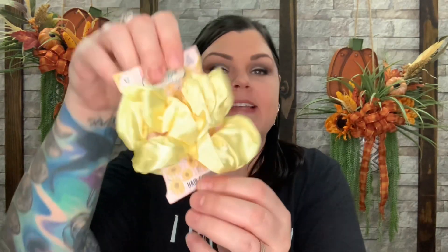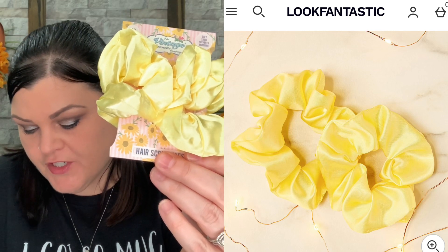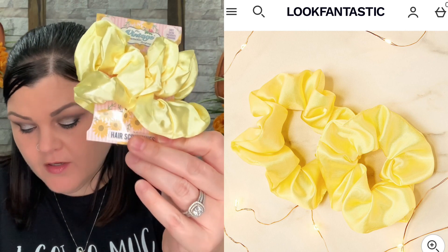Down inside it will go over each individual item but it does not give you the value for the item. So let's dive in with the first one right on top — it is a set of hair scrunchies. They look like soft satin, two of them in yellow, which matches the box. Add some sunshine to your life with this pair of perfect scrunchies, perfect for throwing your hair up in a ponytail or styling a ballet bun or topknot. These are must-have essentials. You know how to use a scrunchie — put it in your hair. You do have a set of two.